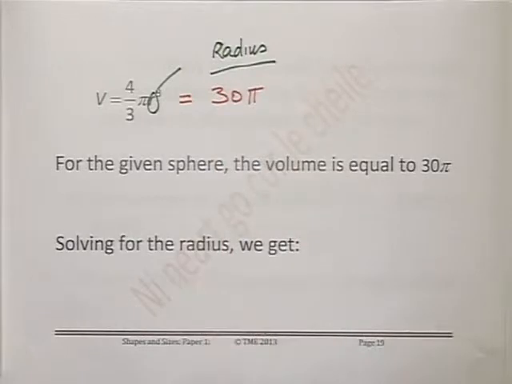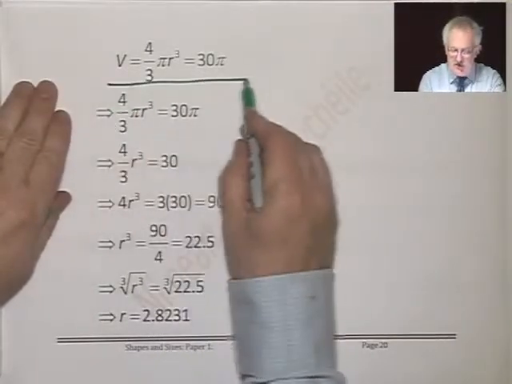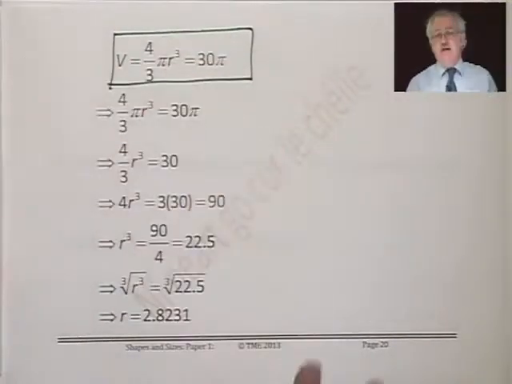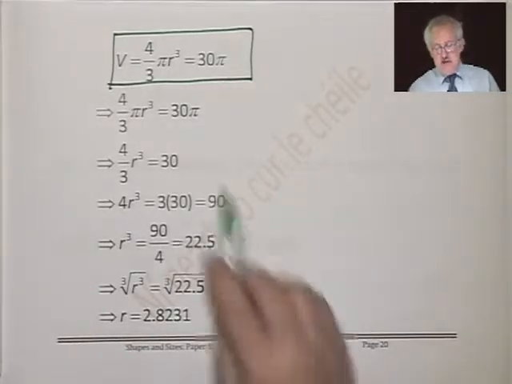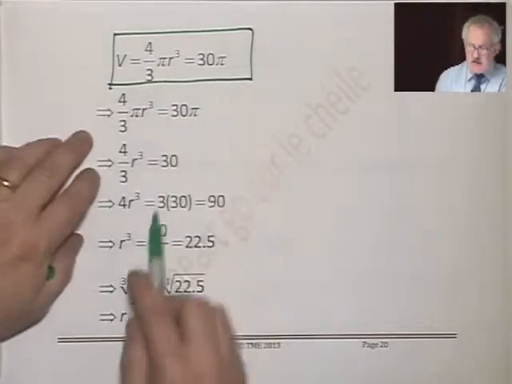And you know that that's r. So effectively, you're left with this equation. You know from your tables that you've looked up that this is the only table to do with spheres and volumes of spheres. So that's the formula you have to use. You know that that's 30. So let's see how we go from here.